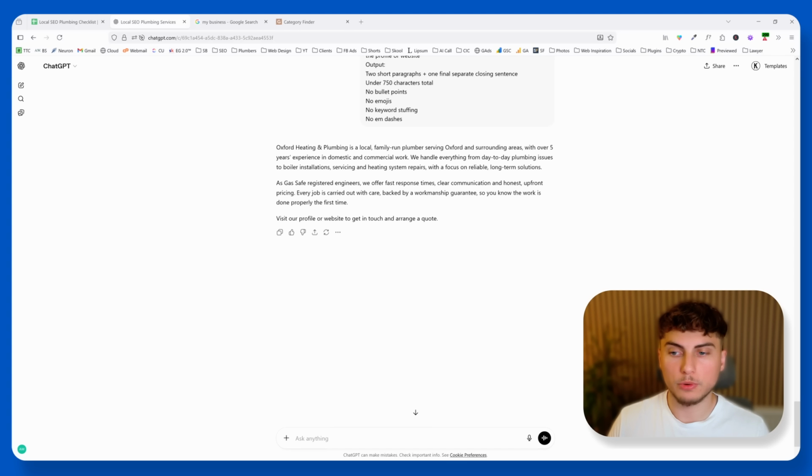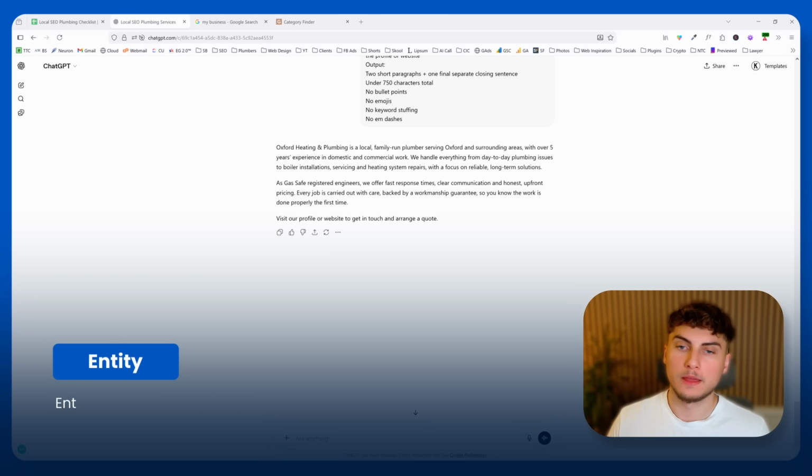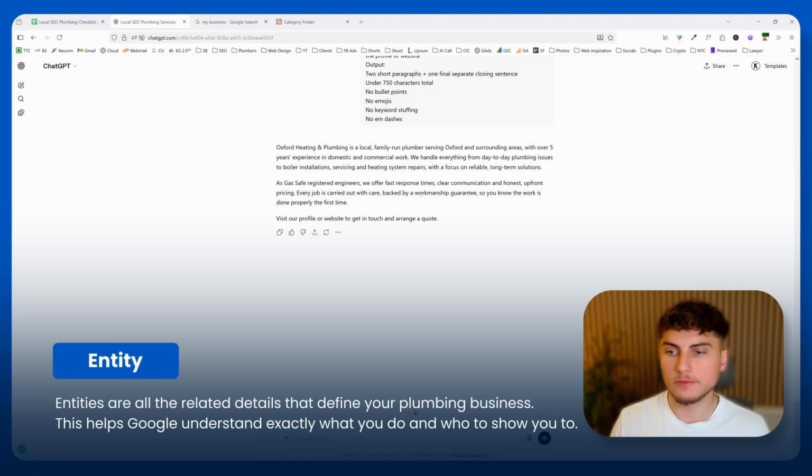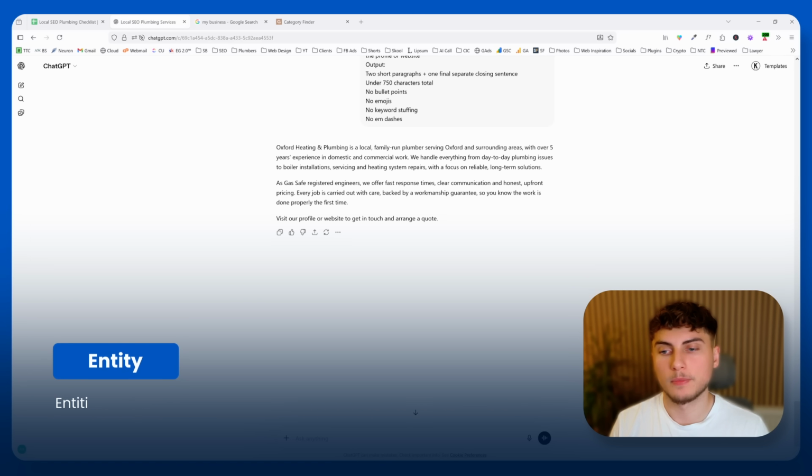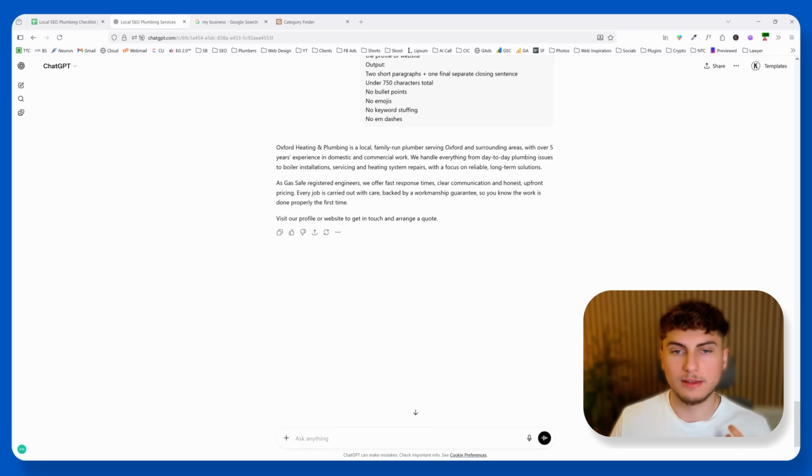So what we're aiming for here is not really stuffing and repeating loads of keywords because Google does reward that. We want to use relevant entities. Things like what we do, related services, our location. Those are all very important factors, but we also want to include other related entities that a good plumbing business would have. Things like financing options, if we're family owned, how many years we've been around for. Google, AI, and your customers will all look for this information. So it's important that you have it because they're trust signals.